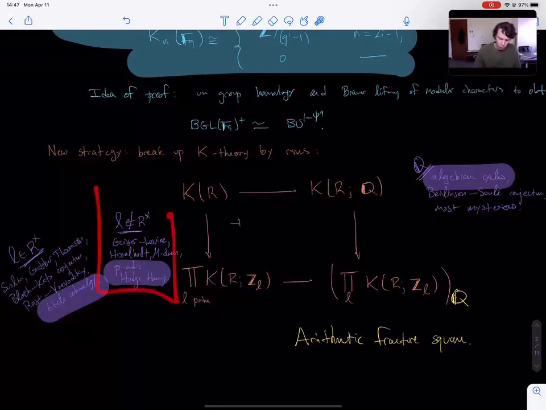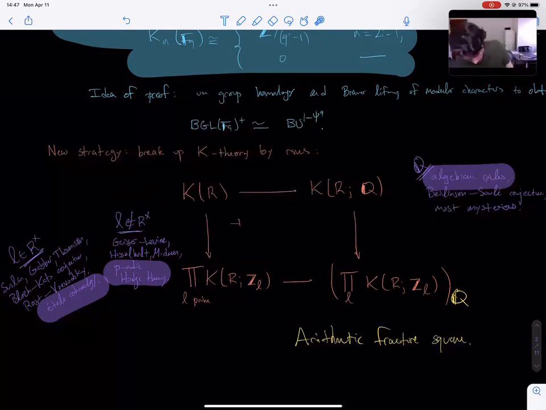The other regime is when L is not invertible, and that's kind of the realm of what's called p-adic Hodge theory these days in this context. And that's been studied by Geisser, Levine, Hesselholt, Madsen, and then all of the recent work of Bhatt, Morrow, and Scholze, Clausen, Matthew Morrow, and many others. So we have these three regimes here, and I'll get to how this looks in a specific example in a moment.